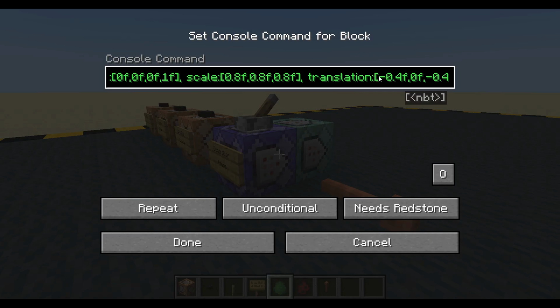And its translation is going to be a strange number, 0.6. Now that's going to, I think, bring it up exactly in line with the block, but I want it to be a little bit higher. So let's do 6.1. And this thing is going to turn, so I want to give it an interpolation duration. So let's come out of translation. Let's come out of transformation. And we're still inside the passenger. So in here, interpolation duration, 20. So it'll take 20 ticks. When I data merge in some new stuff, it'll take 20 ticks to display it as an animation.